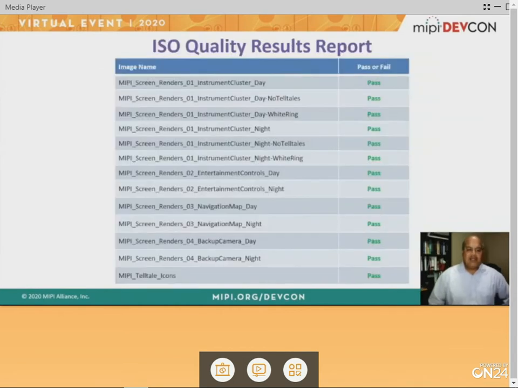This summary of results comes from gathering statistical results from 7 experts over multiple visual trials as described in the ISO quality standard. A full trial would require many more subjects to be statistically accurate. VDC-M 6:1 compression testing on these images was highly successful, but automotive design teams still need to follow their own quality assessment protocols because the MIPI content will differ from their final production graphics. The study report is available from the MIPI executive for those interested in following up on the details.